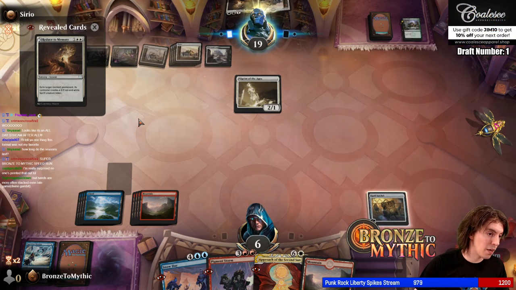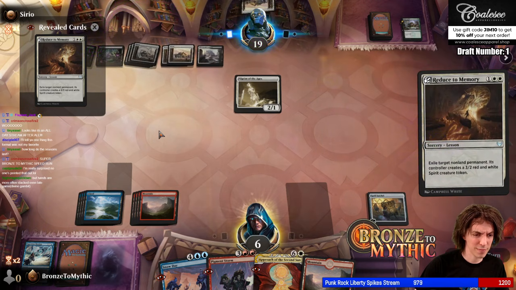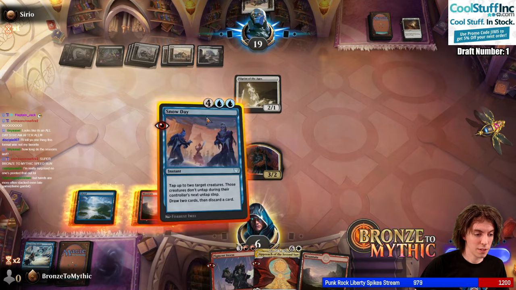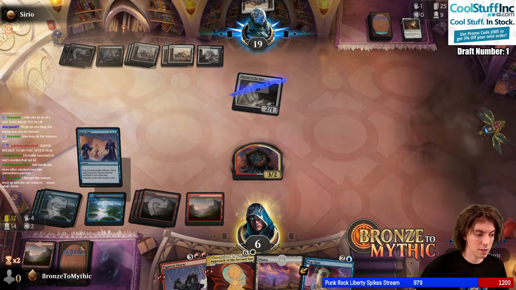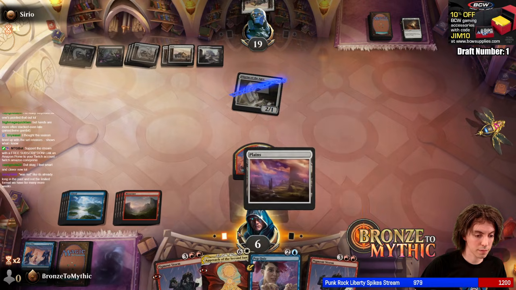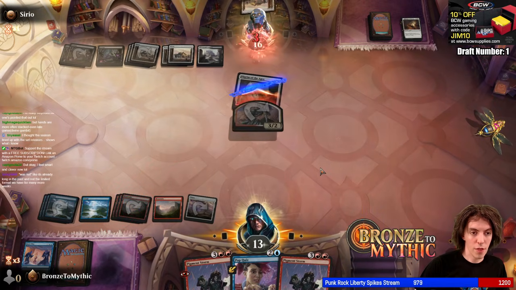Reduce to Memory, exile non-land permanent, and make a 3/2. Okay, sure. Did it. I think we're in good shape, folks.